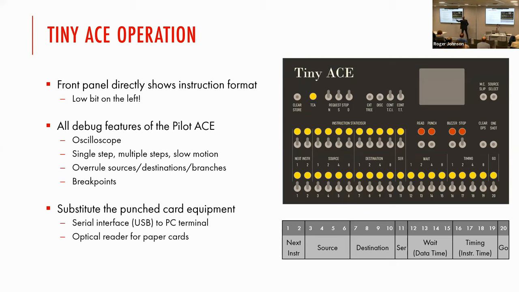One nice benefit is that you can see directly on the control panel how the instructions are set up. The individual fields of an instruction are directly reflected. Oh, and I should mention that the low bit is on the left for whatever reason. I've not found any source for that. Obviously, they knew how to write out numbers, and in every number system it was more common to have the low digits on the right. They're on the left here, probably for some historical reason, the way the data flow was set.